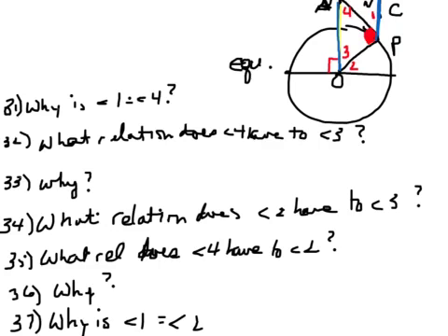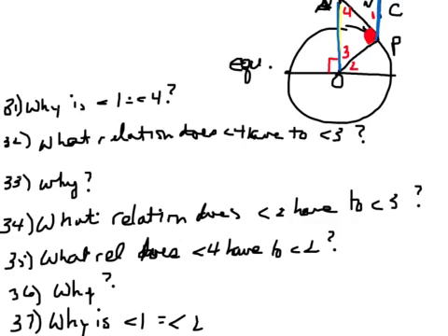So he's going to try to lead you through angle 1 is equal to angle 2, and he's going to give you a little step at a time so you don't actually have to figure it out. You're just following his logic and saying, well, that's true because blah, blah, blah. So why is angle 1 equal to angle 4? Anybody see what that one would be?